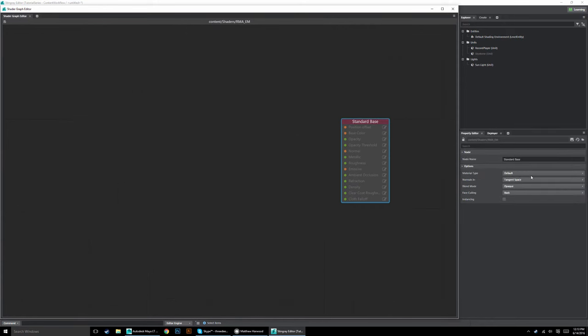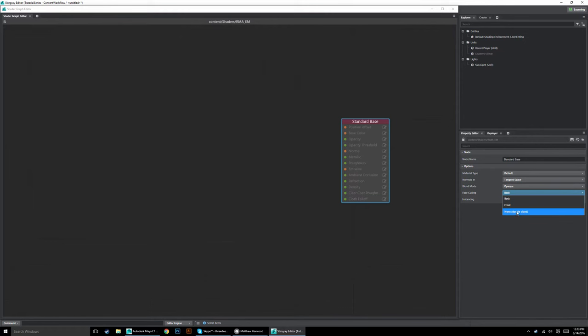So we're going to leave all this stuff normal, but just note that you can do multi-sided shading. If you need double-sided shading, this is where you're going to find it. If you want front or back-sided shading, you can do it all different ways. Note that this is culling, so it culls the back. In other words, it does not show the back, or it does not show the front, and none means it's going to show both sides. We want back face culling, because that's standard in games or in 3D. But if you had something that was showing the wrong sides, you could flip it. Basically, you could create a shader that had the flipped, so it'd be deleting the front but showing the back. So just be aware of that.